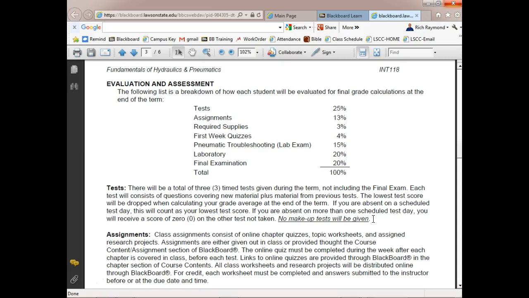So the third test is scheduled. Every class counts as 2 classes. So basically the third test is scheduled on the day before the final, the class before the final. So we'll give that test at the start of class, and that way we can look at it and see if we have any problems on it. And the other tests will already be online, so you'll be able to study for the other 2 tests for the final exam.